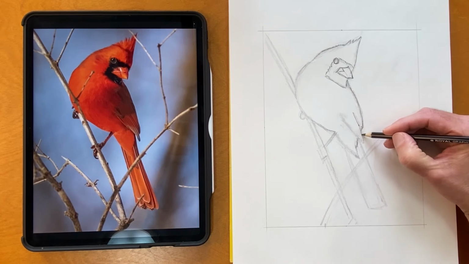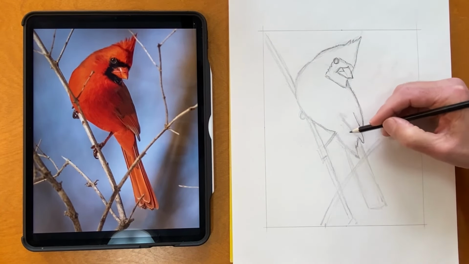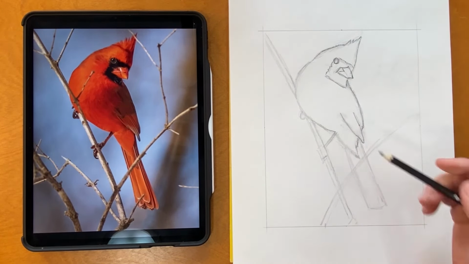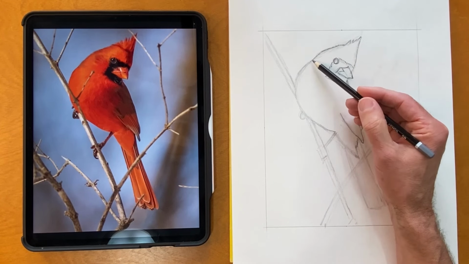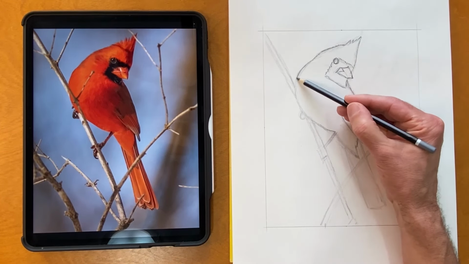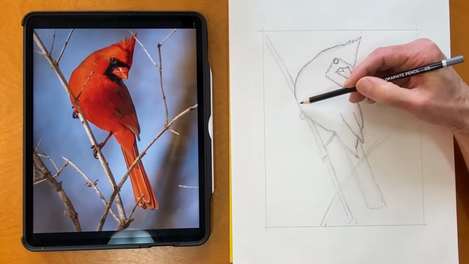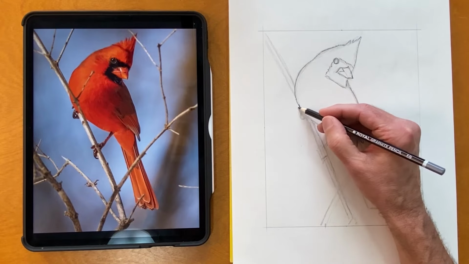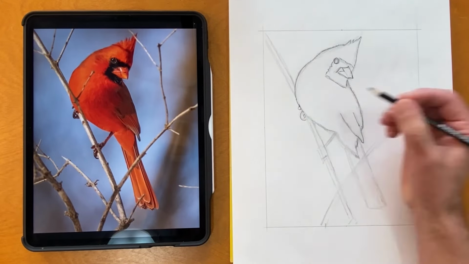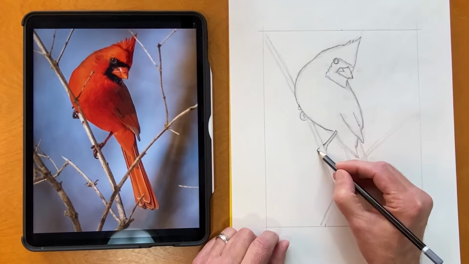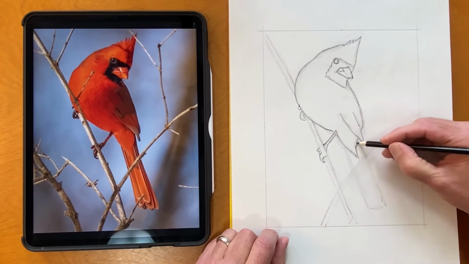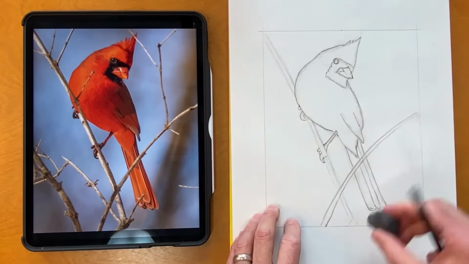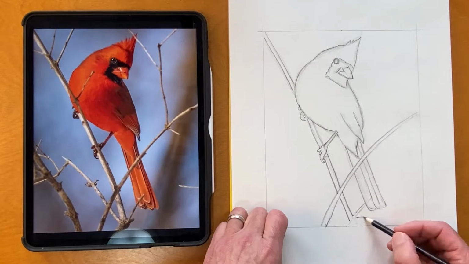Now, the level of detail that you want to get into in these wings is really up to you. I mean, if I'm going to be painting this, I'm not going to want every feather in there because, frankly, that's got to be painted with the brush. And if I start getting excessive with the details, it really just kind of becomes an annoyance at the time of painting. In the interest of time, we're just going to fast forward through the rendering of the twigs.